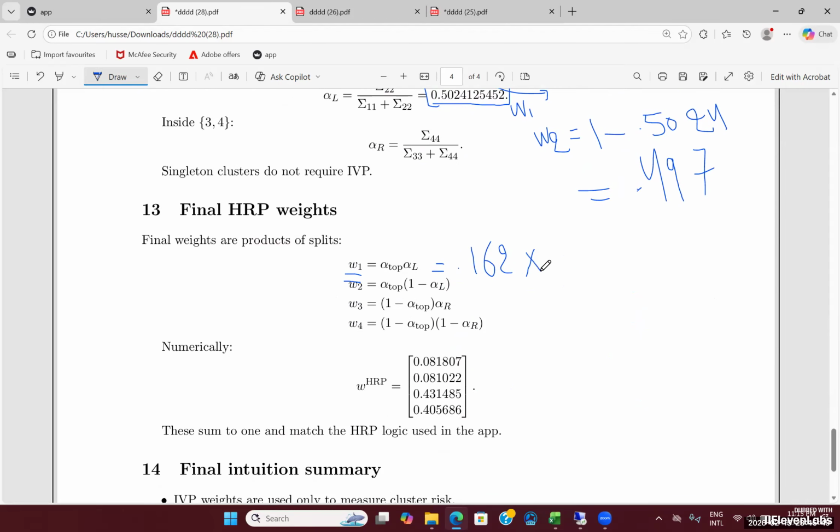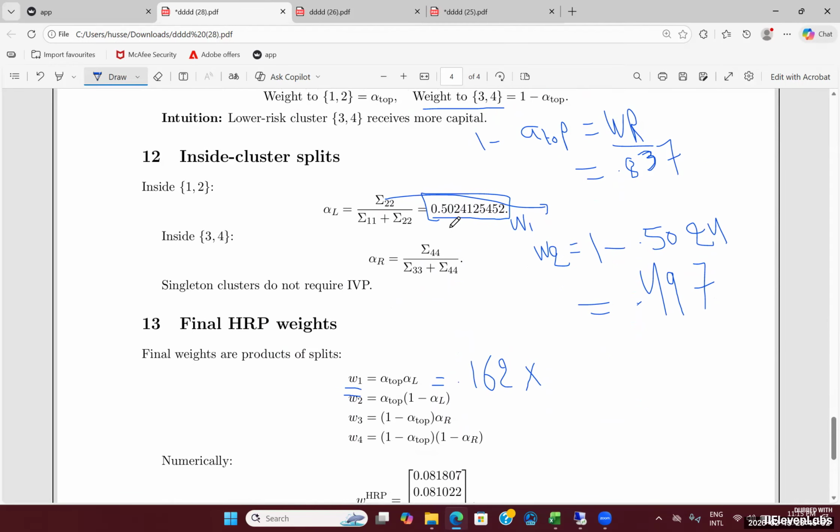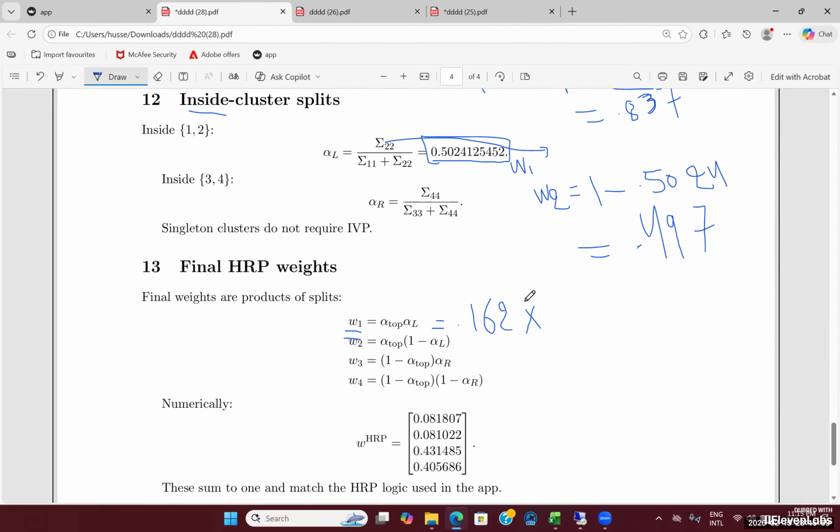and then we take these values and multiply them by the specific weight that was assigned in our second step, which relates to the internal cluster. And for the very first asset, it was 0.5024. If we do the calculations, we are probably going to achieve almost this exact number. We are able to perform the identical procedure for the second asset, the third asset, and indeed the fourth asset as well.